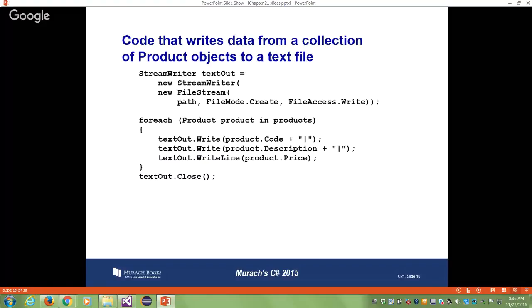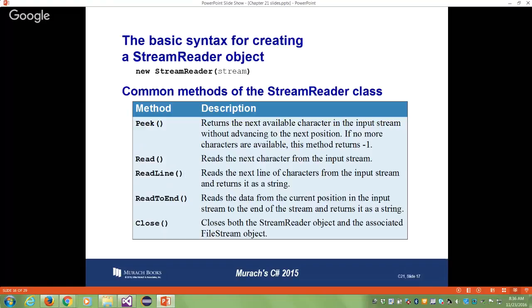So here is an example of how you create a stream writer object. I could do this separately, but I've put it in the same statement, and I've said, okay, open this file, whatever your path is defined as, in the create mode. So the file will get created if it does not exist. And if it exists, if it is empty, good. If it is not empty, previous contents are lost. That's what happens, okay? And it will open it in the write mode. So if you're in the write mode, you can use your write methods. You can't use your write methods in the read mode, okay?